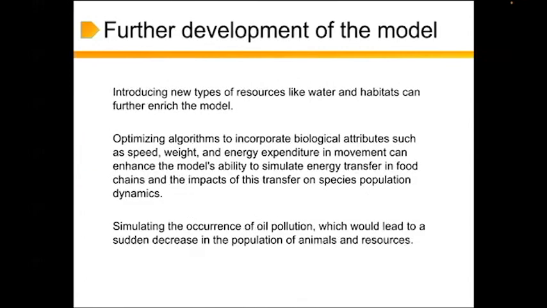And at last, I would like to introduce the further development of our model. First, we want to introduce new types of resources like water and habitats, which can further enrich our model. And the second is optimizing algorithms, including biological attributes such as speed, weight, and energy, and other things.